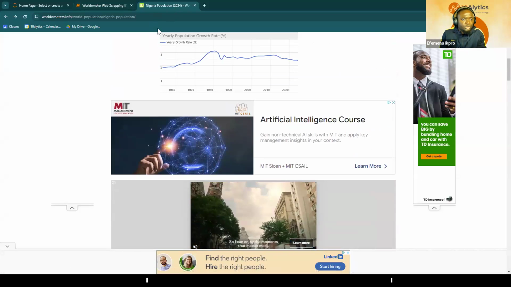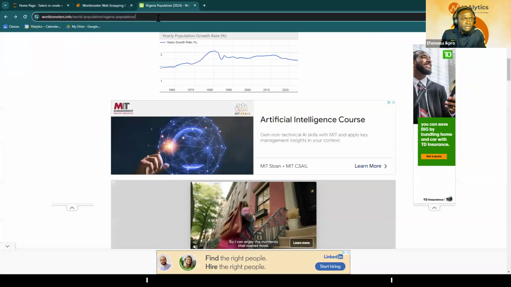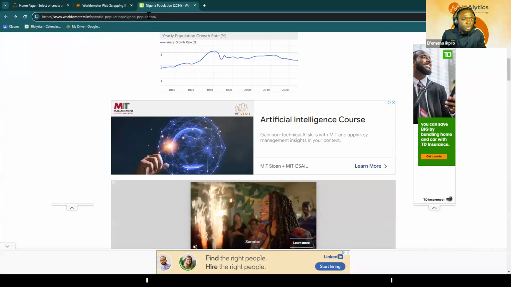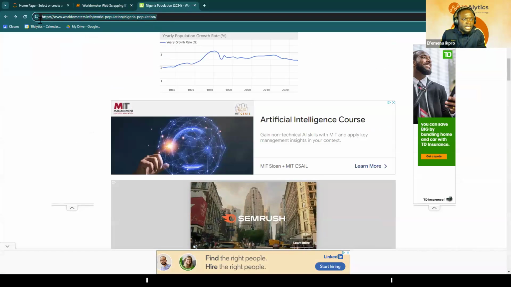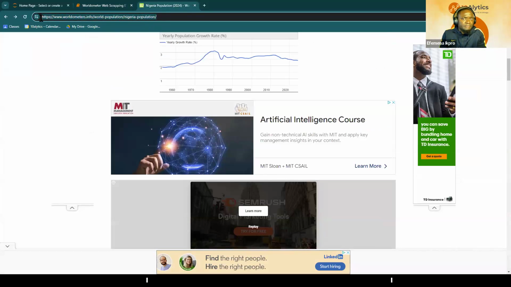So I said we need the URL. That's the first thing that we need. We need the URL for the website. So I'm going to come to my website, and you see this is what we call the URL. This part here, the HTTPS. So copy that link where you have HTTPS.